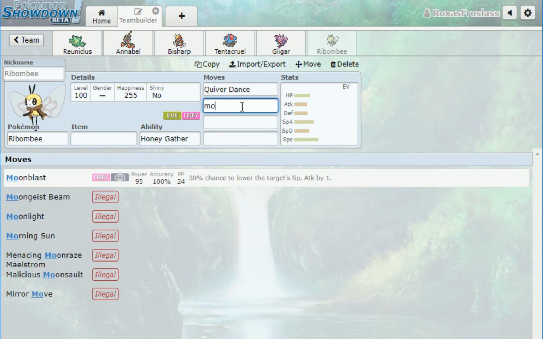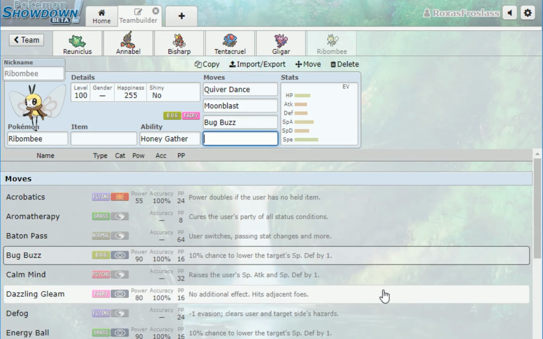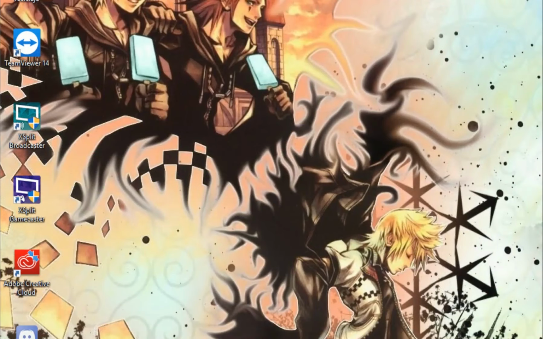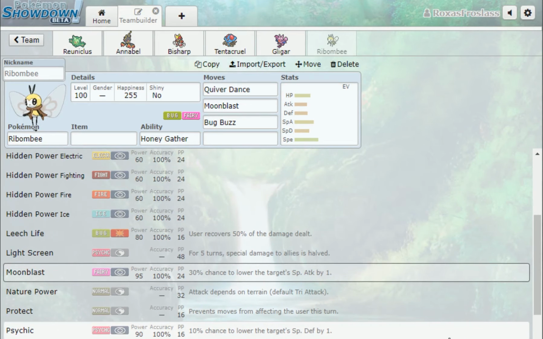Okay, you have to have Moonblast and Bug Buzz because those are your STABs. But what else can you learn? You learn Dazzling Gleam, but I already have Moonblast and it's better. Defog, Energy Ball for Water types. What holds you? Steel types and steel types. I can teach you Leech Life. That would be so funny. A physical Ribombee. Psychic for those poison types, that would be nice also.